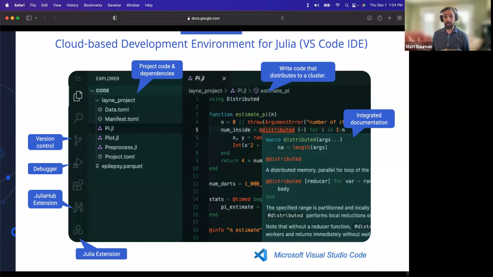The integrated environment is what you expect. VS Code, like you work with locally, one of the best environments for working with Julia code, is supported directly on the cloud. And within JuliaHub, you don't need to install anything locally. It's all right there. A single click gets you up and running. And of course, it has all the great integrations with version control, the debugger, a place to work with your code. This is the interactive drive that I'll talk about, one place that you can store data on JuliaHub. And then, of course, integrated documentation and editing right there.